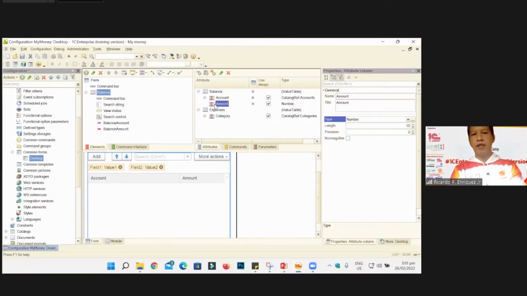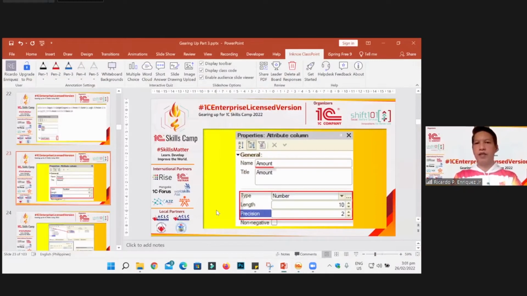Again, we can copy and then paste. That is the simple way to add another column with the same title, amount, with type number and precision of 2.